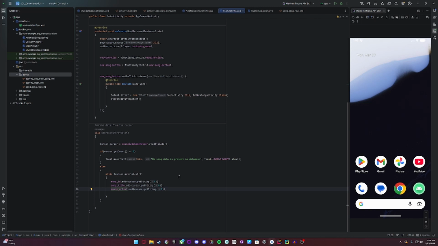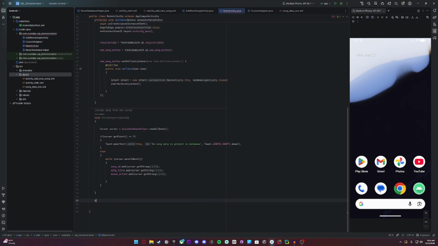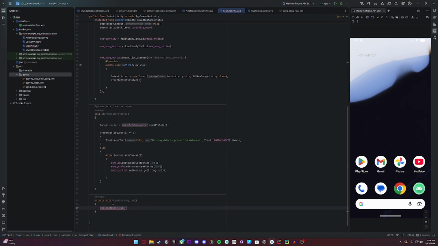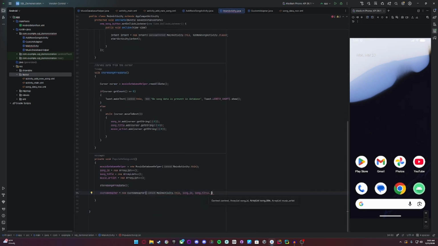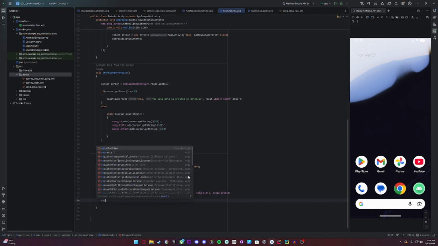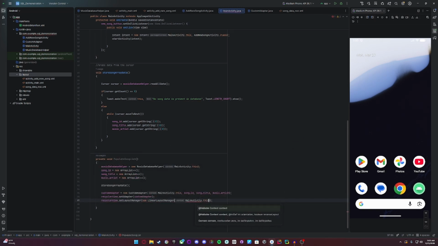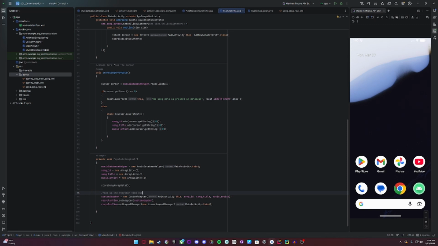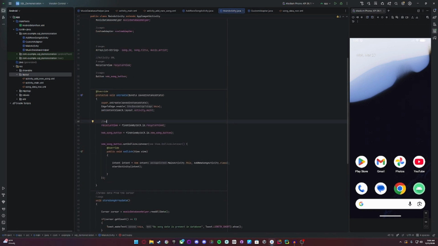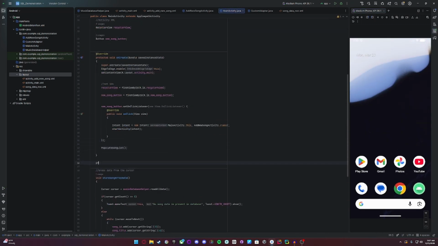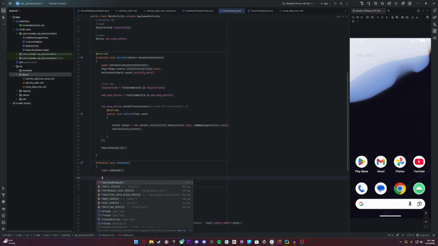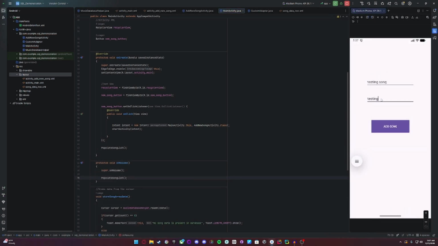Now we will create our objects inside of the populate song list function. Then we will call our store song array list, and then we will pass in our arrays into our custom adapter constructor before we create our card views inside of our recycler view. We need to call populate song list on create, and I also have it on resume to repopulate the list when I return from the add song activity.